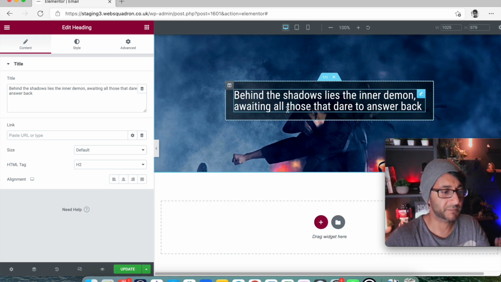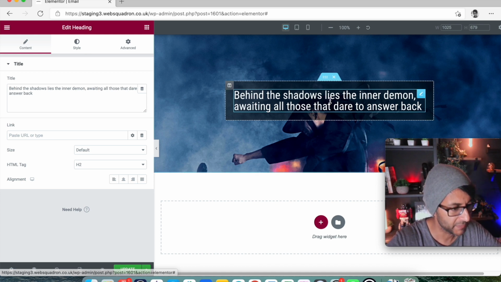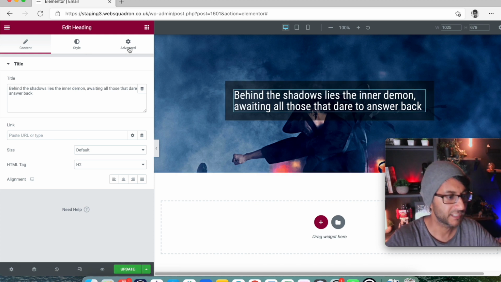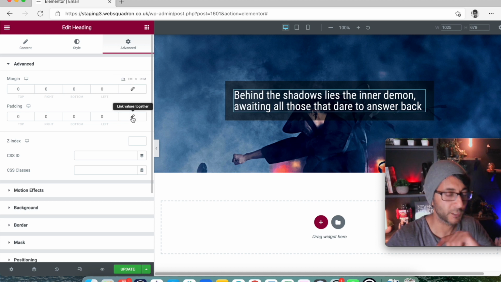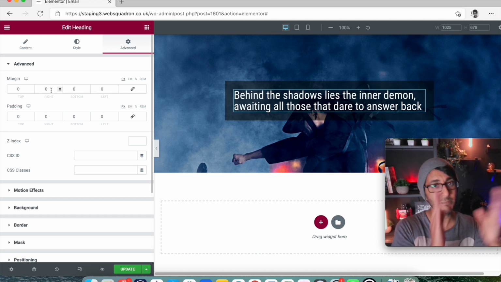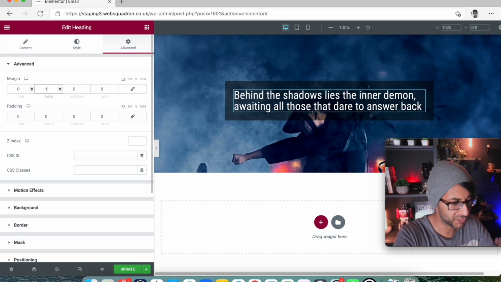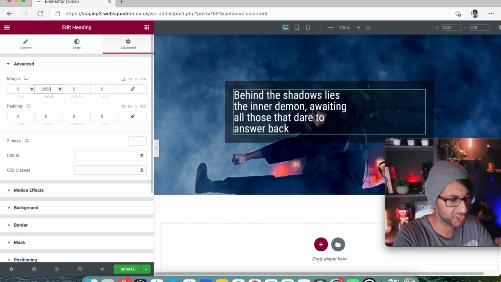So I've just dropped in some text, and I've made it a white font and Roboto Condensed, and look, you can mess around with your styling and your font and everything like that. What I am going to do, though, for the header is add in a little bit of margin to the right-hand side, so it's not all the way up against the right, because what we are going to have is an image within there that's going to move out when you hover over the column. So over the right, I'm just going to put in about, I think it was 200 we'll go for.